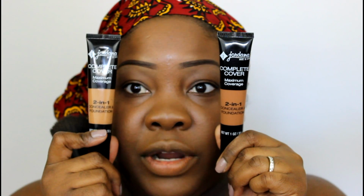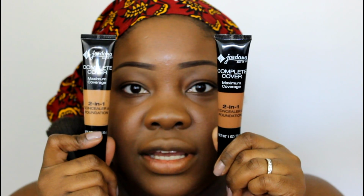It has a feeling of kind of like a BB cream. To me, even a CC cream feels heavier than this. This feels very light on my skin. And what I'm gonna do is add a little bit of concealer, a lighter color under my eyes, down my nose and my forehead. So I'm gonna use number 9, Golden Caramel. I went 2 above the skin tone that I used before. So that was number 11 all over the face. And then I'm gonna use number 9 as an under eye concealer.